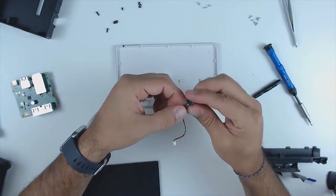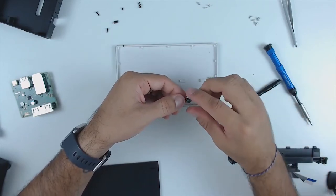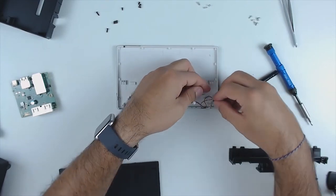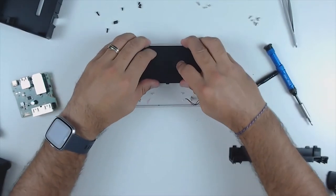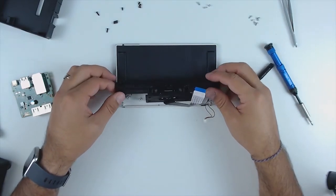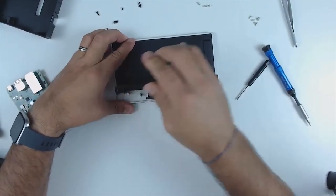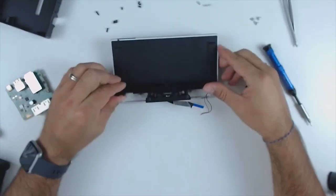First, put back the little light. There's a fin-type shape — make sure that fin is facing forward when putting it in. Next, reinstall the little LED that controls the brightness of the power switch on the dock. There's an L-shape; make sure it's facing forward. Then add in the protective inside panel — place it down in the dock and push it as far up as it can go. Next, put back in the docking mechanism using a reverse rotating motion. Install it by rotating it upwards; you might need quite a bit of pressure since this is the first time installing it in this new dock, but with that rotating motion it should go in just like that.